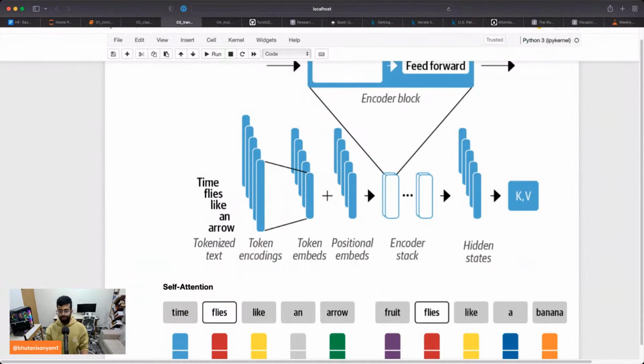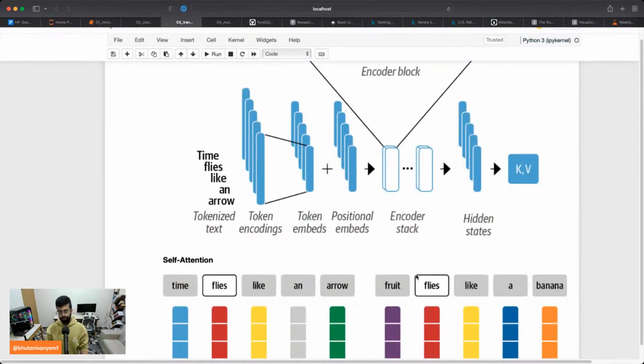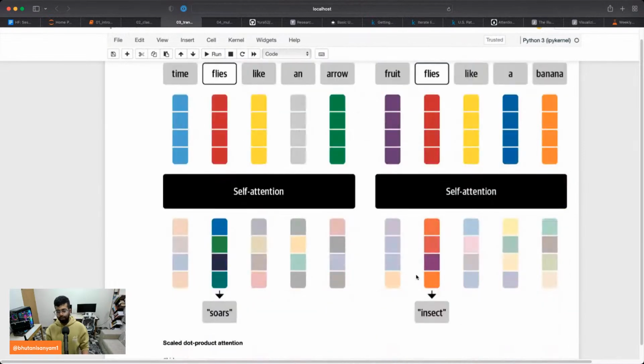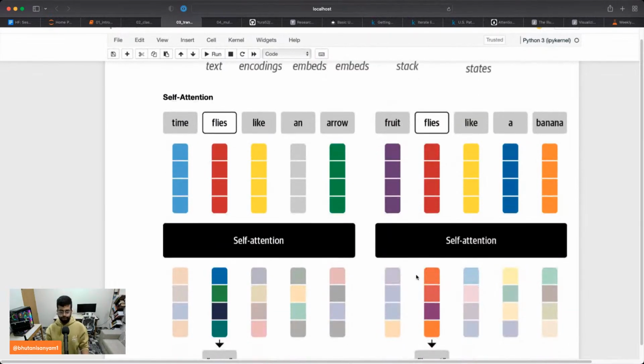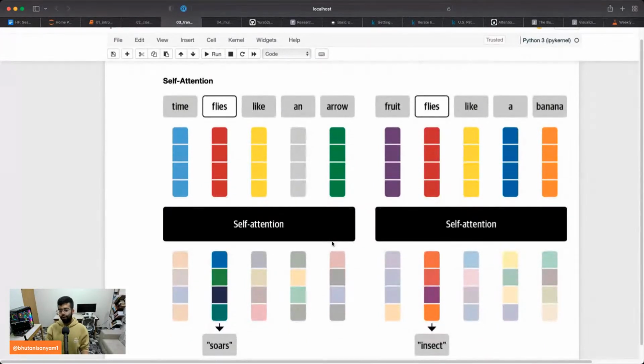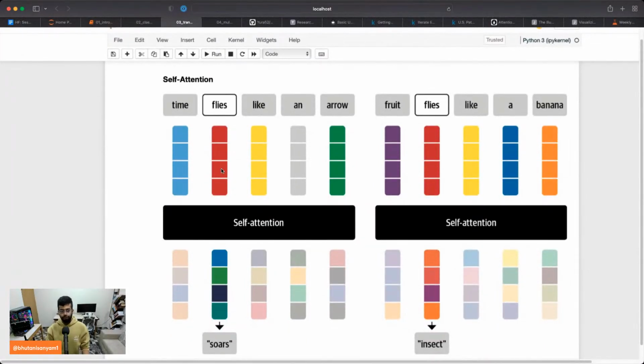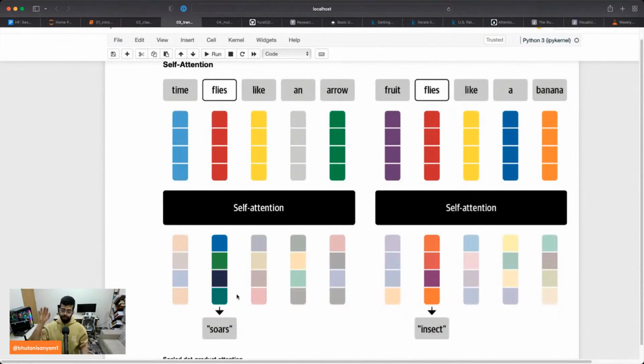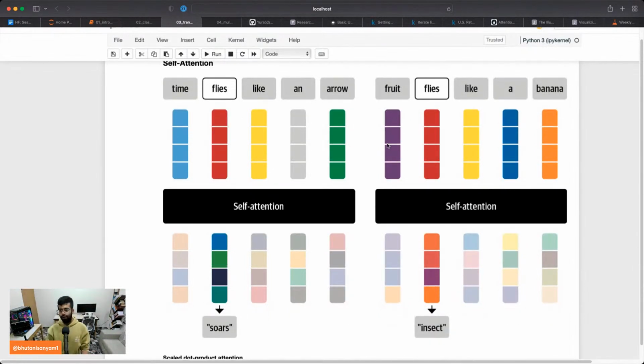So you have the tokenized text, which is fed into token encodings and embeddings. You add the positional embedding again, and from there you generate this hidden state. Self attention allows the model to look at different words and understand the context. So, does flying mean literally flying in the air, or does flying mean insect?